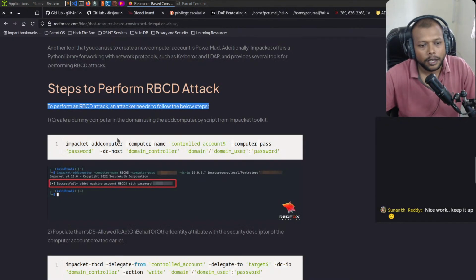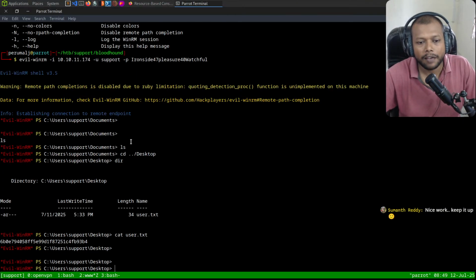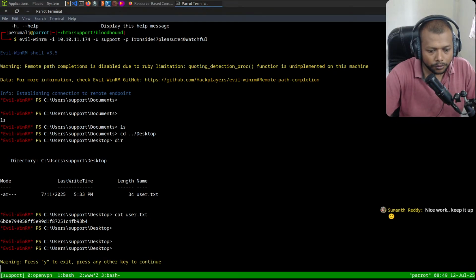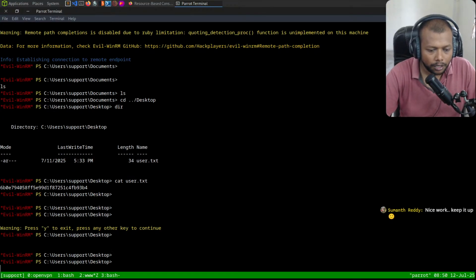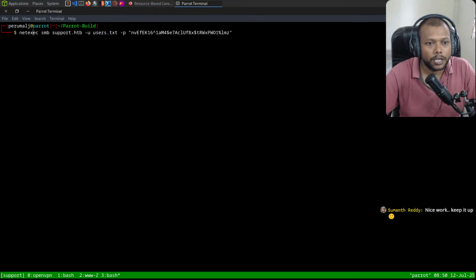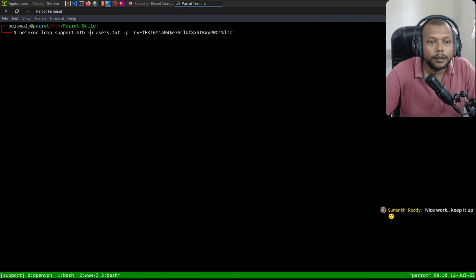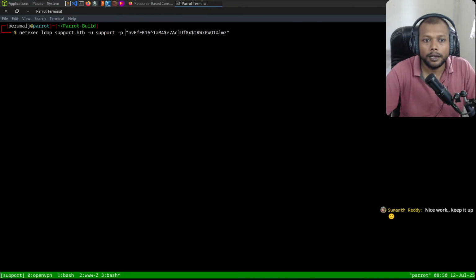First of all, I need to check. In order to add a computer into a domain, we should have the machine account quota. So let's see. I need to have this session. Here, in LDAP the user is support. Support and then the password.